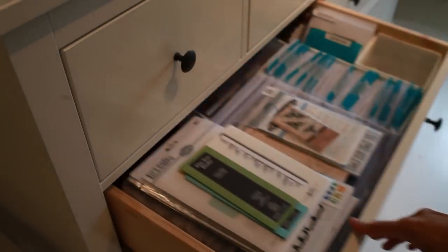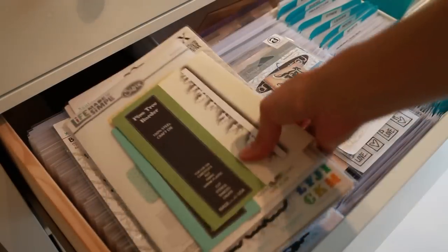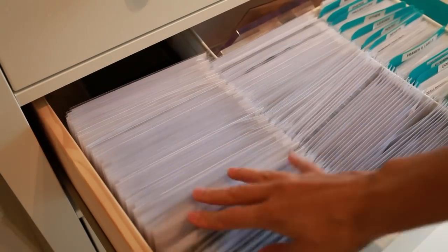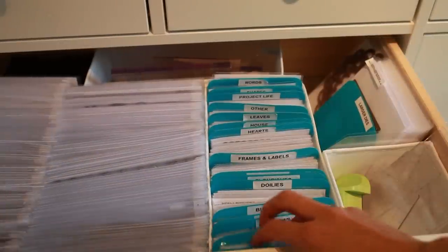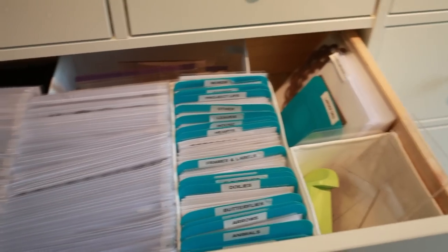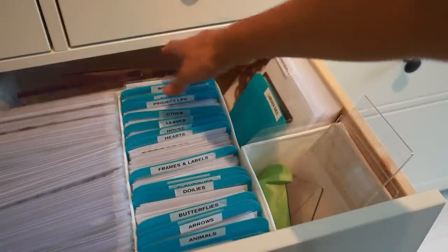This larger drawer is actually my stamp storage — all the random stuff on top is just things I need to sort. I store my clear stamps in these pockets from Avery Elle, sorted by company. I want them standing up but the drawer isn't deep enough, so I have them lined up — hopefully I'll find a better solution sometime. Beside my stamps I store all of my dies in these smaller plastic pockets, with some larger die sets, and I have all of my acrylic blocks in here as well.